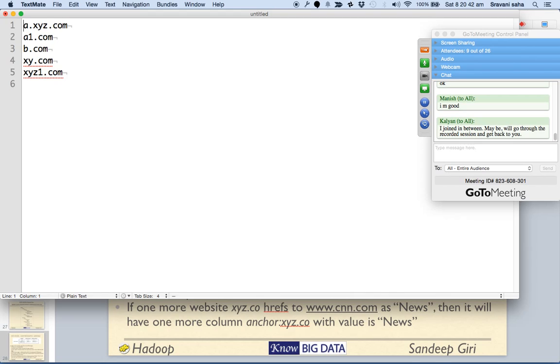The table is ordered by row key. If we encounter a new row key which is lying between two rows, then it gets inserted. So when we have this table and we encounter a new URL called c.com, it will be inserted here. So you can imagine that there is a primary index on this table based on row key, correct?